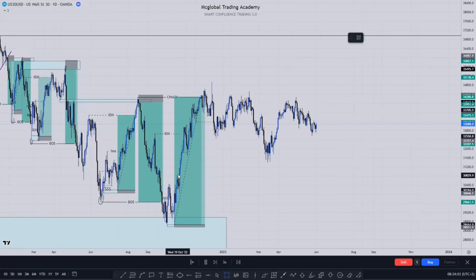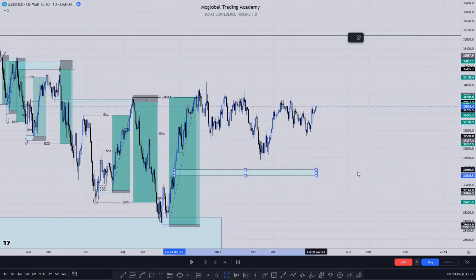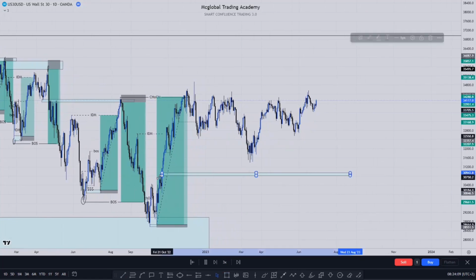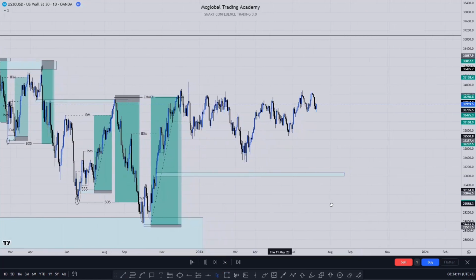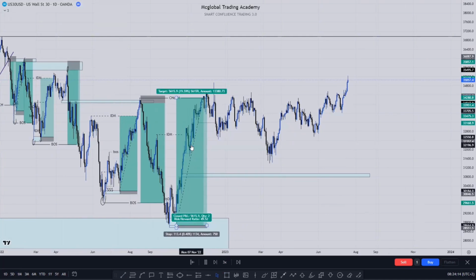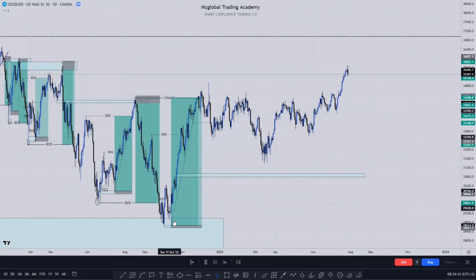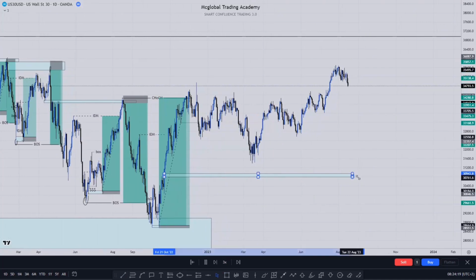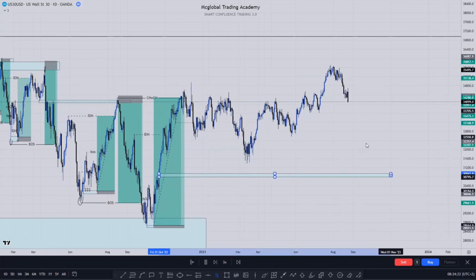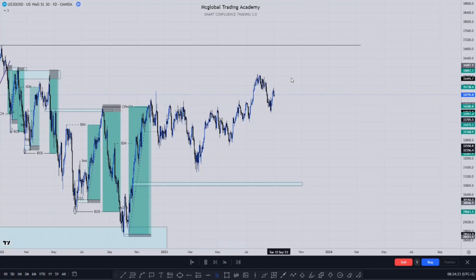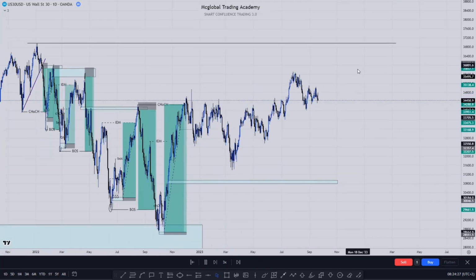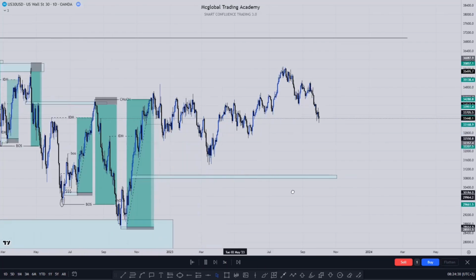All you are now doing is drawing a zone. Here I can see I have a fair value gap. I also have an order block right here. Fair value gap and order block. That's my first major zone because this one was mitigated. This one was mitigated. And I also have that one below there. So those are the two zones that I'm having, right? And our major level is up there.